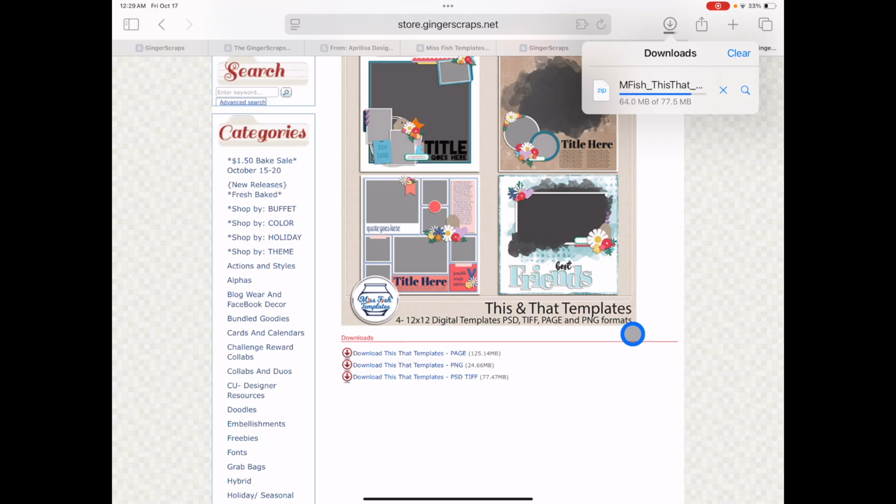There are so many great high quality digital scrapbooking stores online. You can know that you can always trust us at GingerScraps. Everything is in 300 PPI for high quality printing. We have clear terms of use. We're very secure. All of the things. I can't say enough good things about us. There are other wonderful legitimate shops online as well as GingerScraps too. So just make sure that you are at a legitimate shop. You can get some legitimate things off Etsy as well, but sometimes it's tricky and sometimes you'll be disappointed. So take that grain of advice from me.